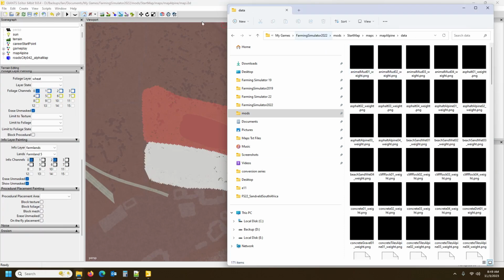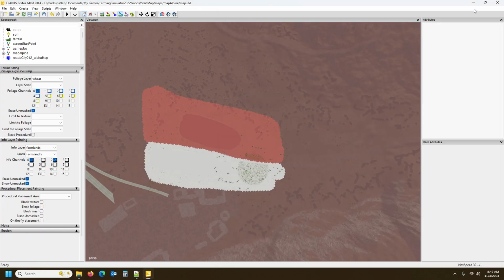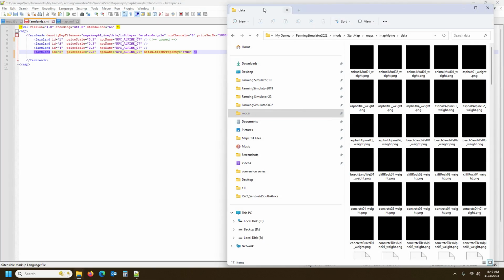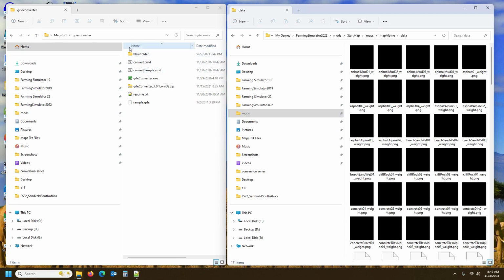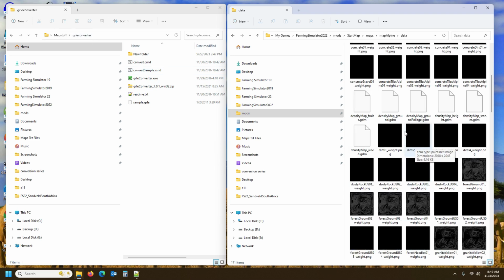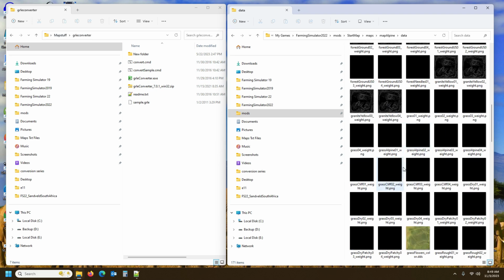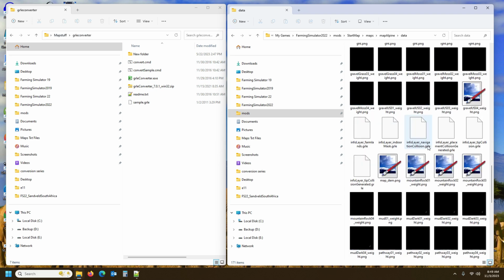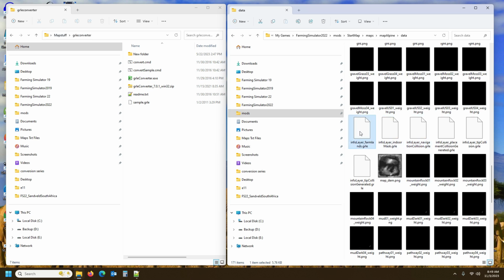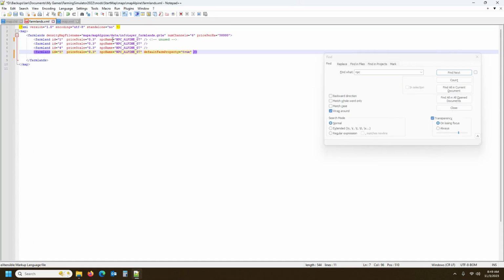Back here, if you now want to have a look at this, I can close the map. Want to close this as well, and then open my GRLE converter just to show you what the info layer looks like. You do not need to do this, but just to clarify what the info layer is, it is a layer that describes where the farmlands are painted, and the XML pulls that here.